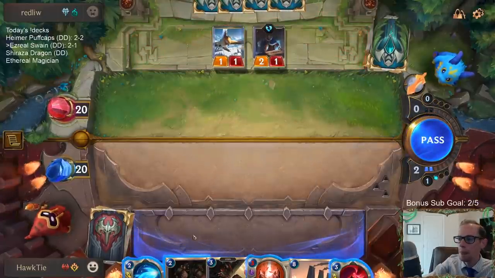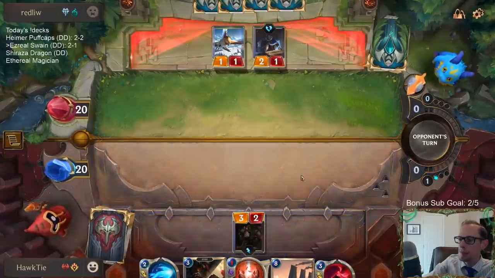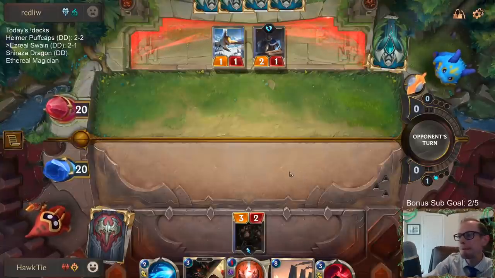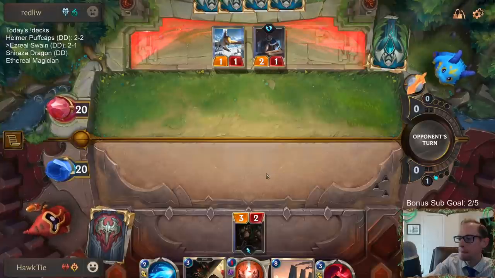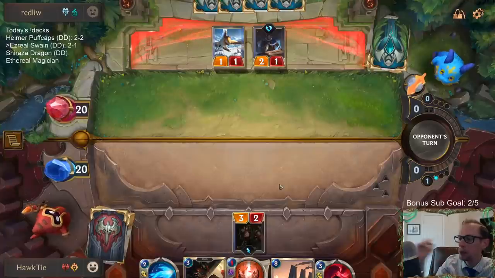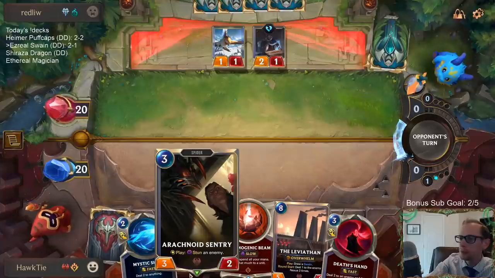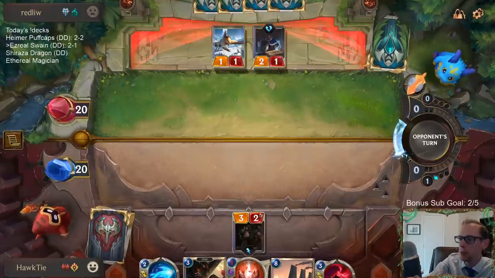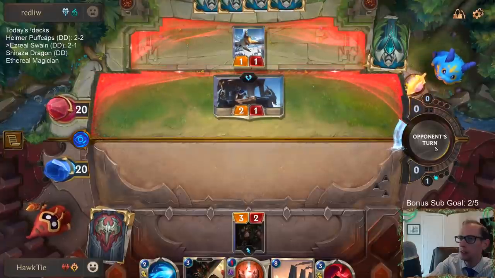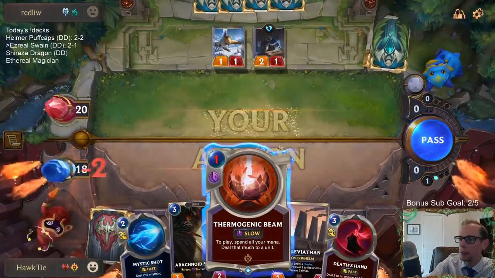Border from here. What you looking for? Well, it doesn't look good for the pickpocket. Strike and they had one drop, two drop. I'm gonna cast the Thermogenic Beam to kill the Avarosan Sentry. Untap, have Arachnoid Sentry stun Omen Hawk, and hope we get to hit that way. If we ever get to do that, opponent's playing very slow. All that stuff may never happen.